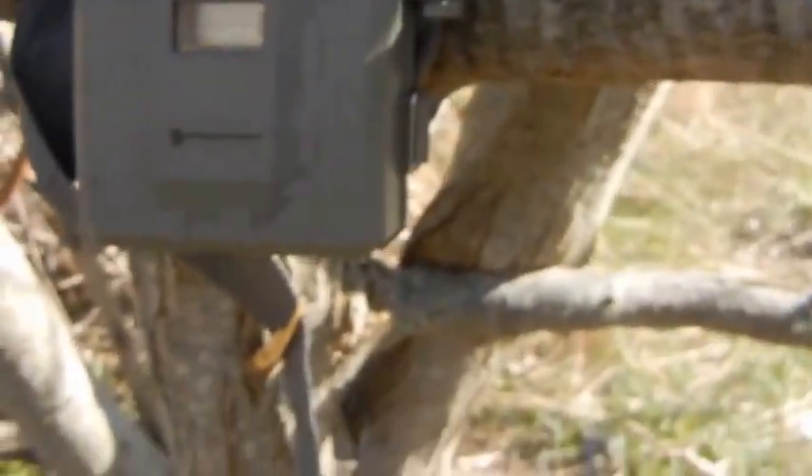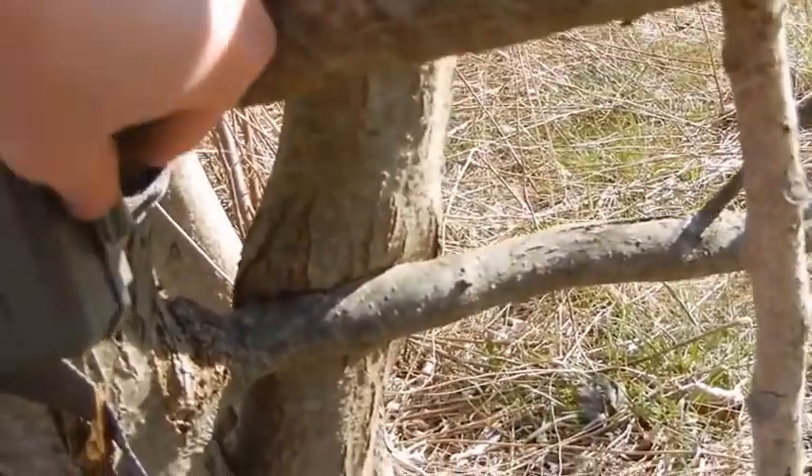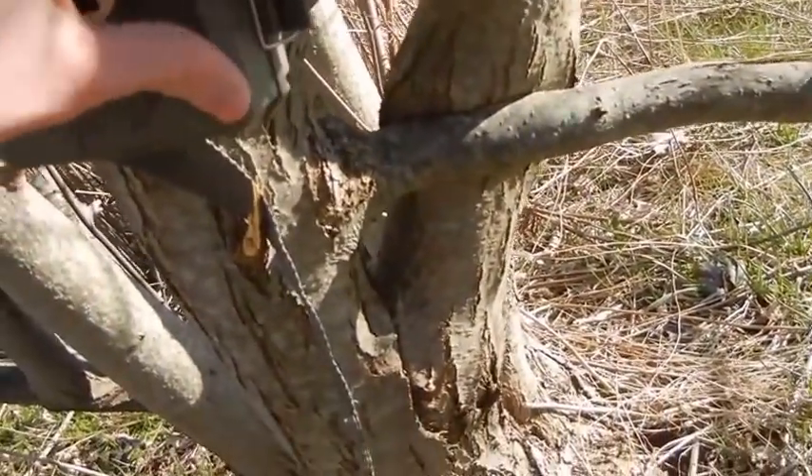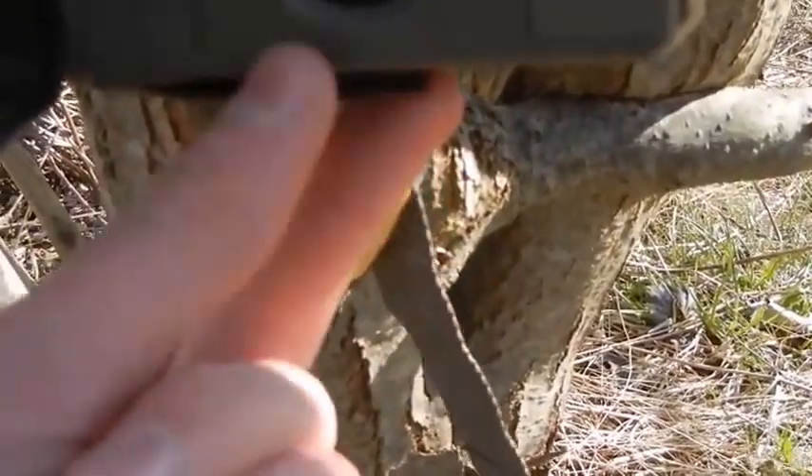Sorry about that. Okay, I just need to open up the lock. Alright, so it is open now. This is the stealth cam — it's actually a really nice camera, a stealth camera, trail cam, whatever you want to call it. So what we're going to do is just put an 8 gigabyte card in here. What we're going to do is, once it focuses, I'm going to turn it to the off position, go under here, and take this little SD card out. This is the one that came with it, the stealth cam one. But I like to switch them out, just so I don't have to walk back from my house to get the footage off.